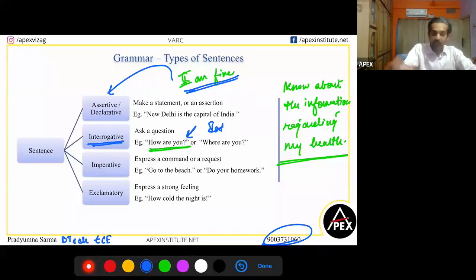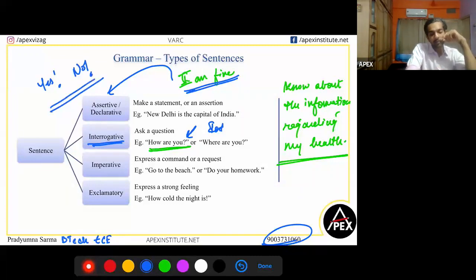So the third type of sentence is the imperative sentence. Now, what are imperative sentences? Imperative sentences could be something like switch on the light, or maybe go do your homework, or maybe as simple as get out. Now, remember, you guys told me yes, no, yeah? And when you were kids, your teachers would have definitely made you play this game whenever they were bored in the class. They would have told you stand, sit. They must have made you do that, right?